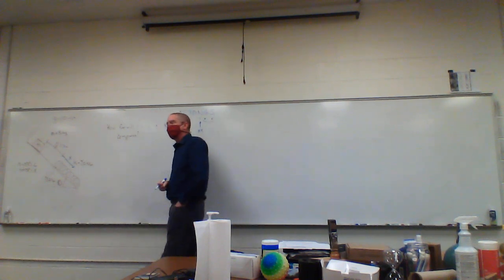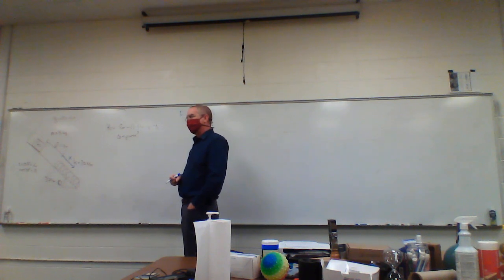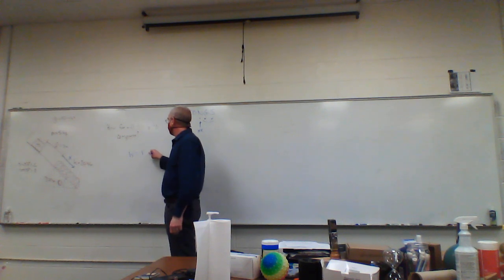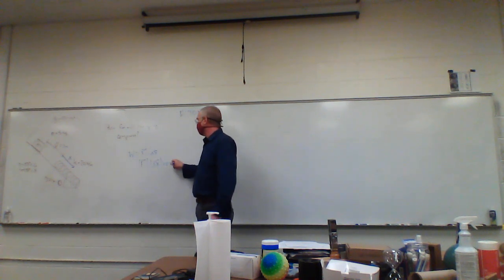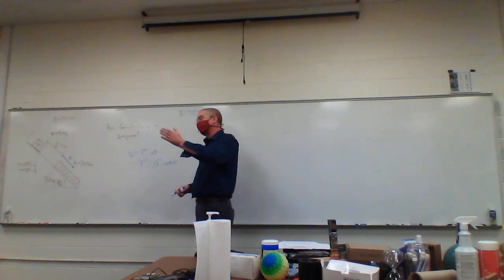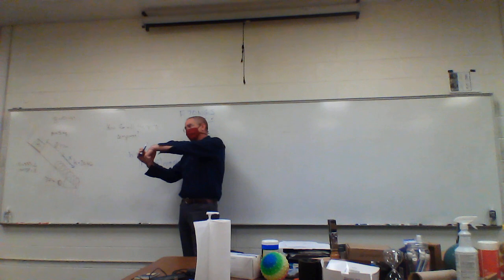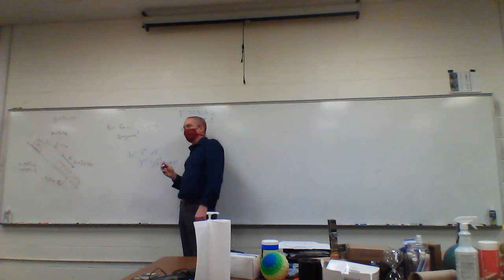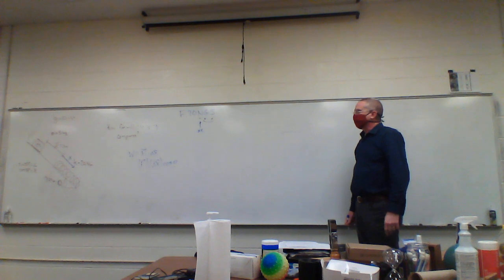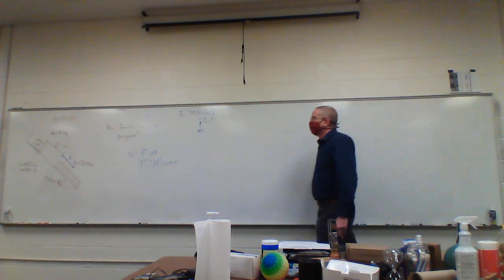Is it also because, if this is i hat, the normal force is on the j hat axis? Ultimately, yes, because work is a dot product, force dot displacement, which means it's the magnitude of the force times the magnitude of the displacement times the cosine of the angle between them. The fact that the normal force is perpendicular to the displacement, the angle is 90 degrees, therefore no work being done. It's not adding to or detracting from the movement.